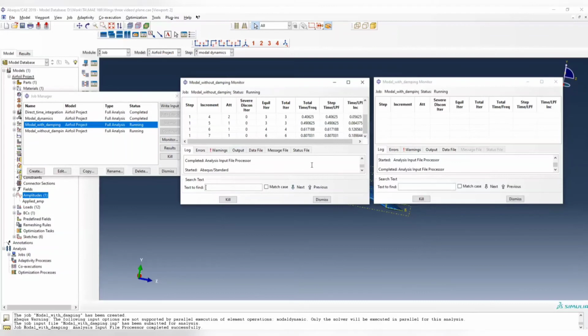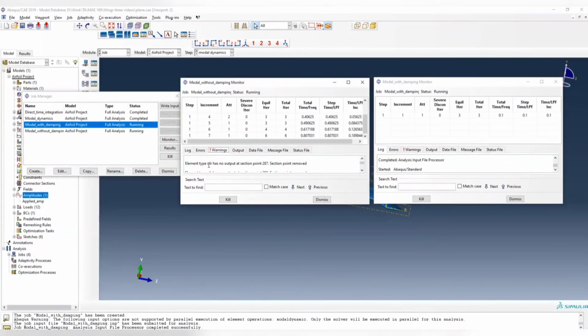Something you can take a look at first is the error message. If it gets aborted, the error message will show you a lot of things. Second thing is the warning. Usually a warning represents something that you probably didn't set correctly, but Abaqus can correct for you.